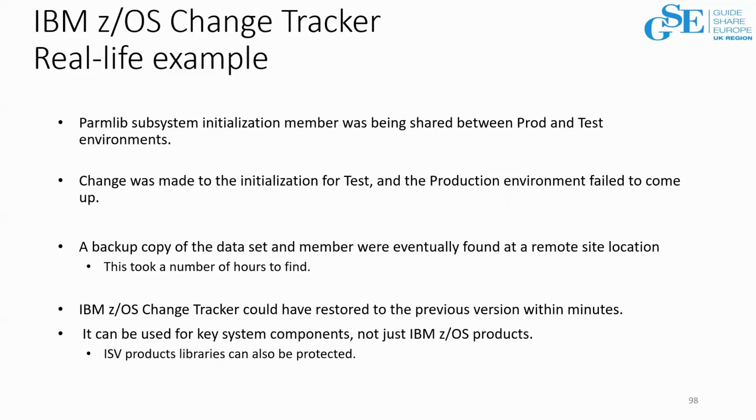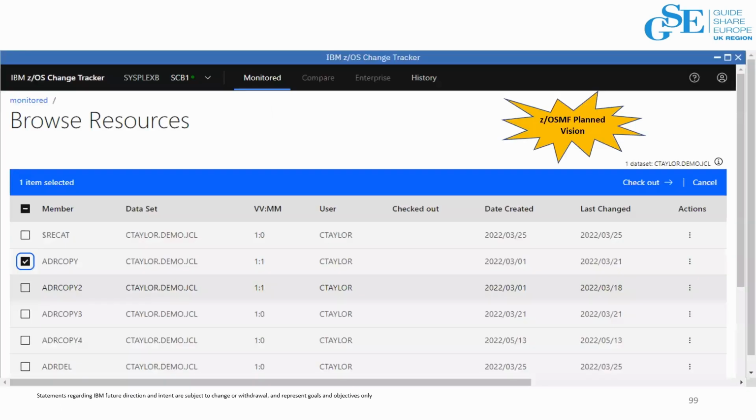I mean, in my own environment, just for testing purposes, I track my SMP libraries, or I track my own JCL library to see when updates are made. Those are the kind of things that can be tracked as well. If it's a PDS or a PDSE, those can be tracked and protected.